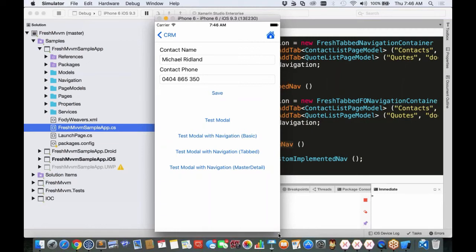When I started FreshMvvm, Mvvm Lite didn't have support for Xamarin.Forms at all. So I don't know what support MVVM Lite has for Xamarin.Forms at the moment. I guess it's always changing. It was only recently introduced that they had the Xamarin.Forms support, but I'd suggest it would be kind of similar. You might have to roll your own navigation containers for MVVM Lite. I think last time I looked, there was some basic navigation built in, but generally you would have to create your own navigation service for Mvvm Lite to get it working with Xamarin.Forms.